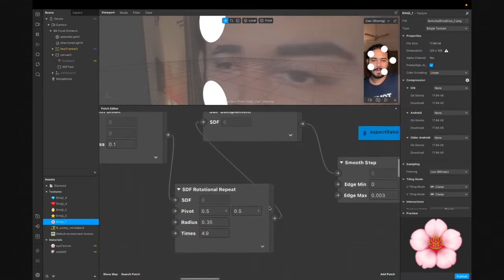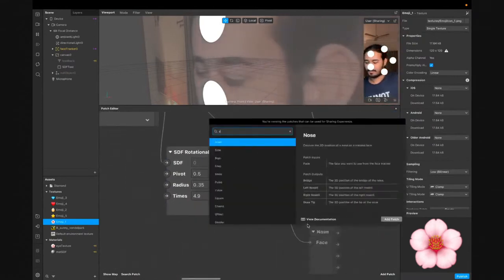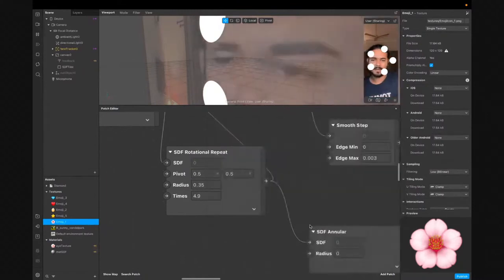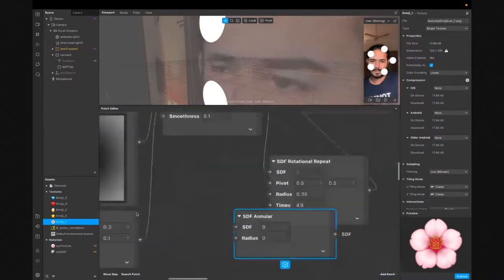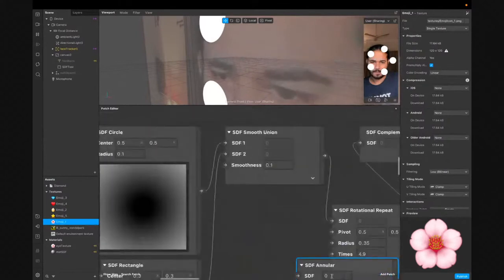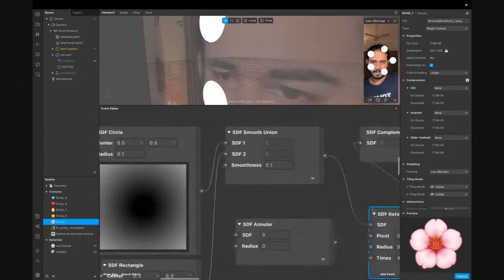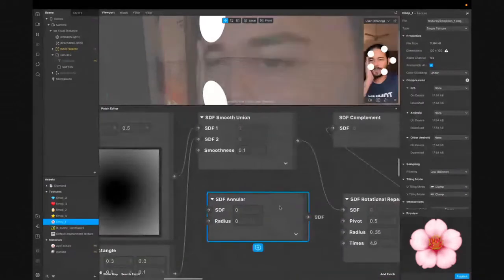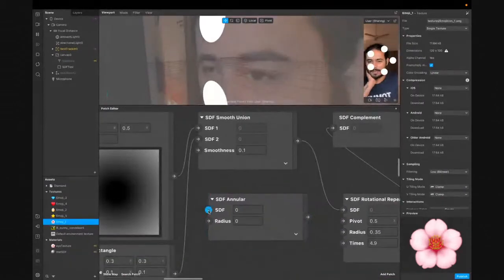Then there are a couple of other SDFs, like annular. This SDF annular is pretty important. What it does is that it should be used somewhere before the repeating. Notice about these patches that they always accept an SDF and they always return an SDF.